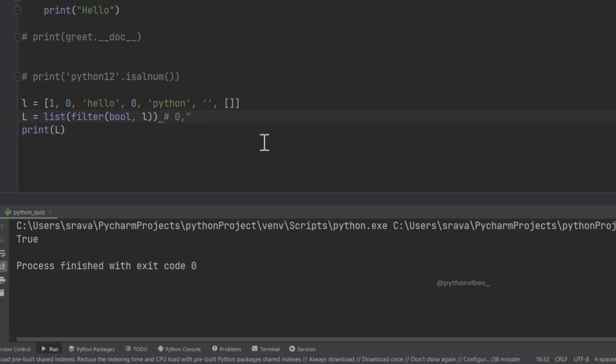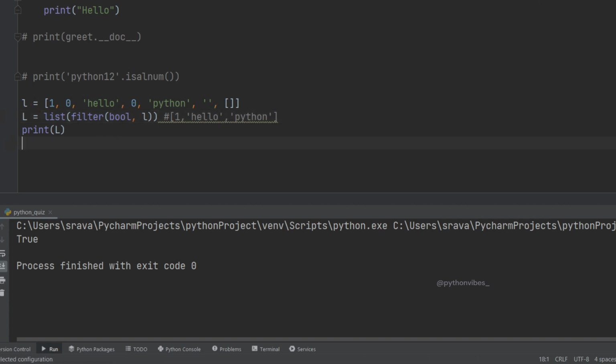So whichever is empty, all of that will return false. Only when we have actual values will we get true as a return value. So as an output, for 1 we will get a true value, for hello also we will get a true value, and coming to python, this value will also get a true value. So only these things will be in the output.